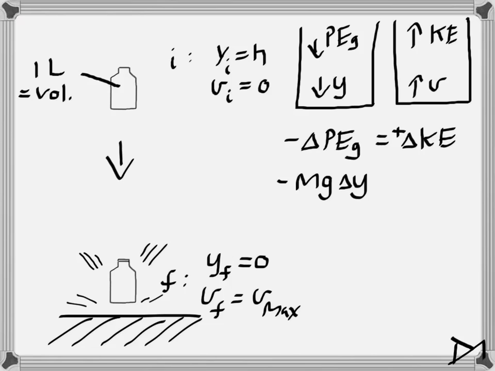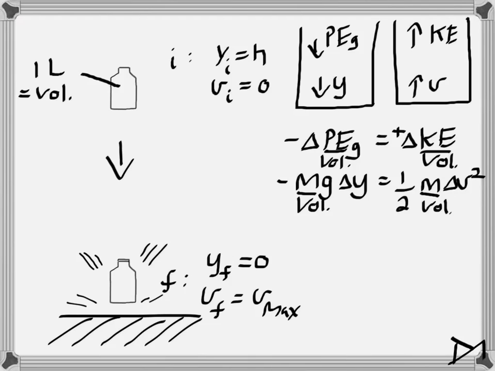Putting in the variables in relationship form, a loss of gravitational energy means that mass, thanks to gravity, lost height. And that's equated with the kinetic energy, the speed squared times the moving mass. But this is the potential energy of this volume, and therefore the kinetic energy of that volume. It's not the gravitational energy of a water particle or any handful of particles, as we've been dealing with throughout the semester. We talk about a volume when it comes to fluids, a volume of gas, a volume of liquid. It's much more practical that way. So this is a change in gravitational energy for the whole liter or a whole gallon. Therefore, it's the kinetic energy gain for the whole liter.